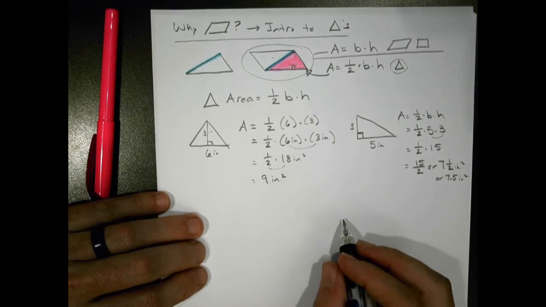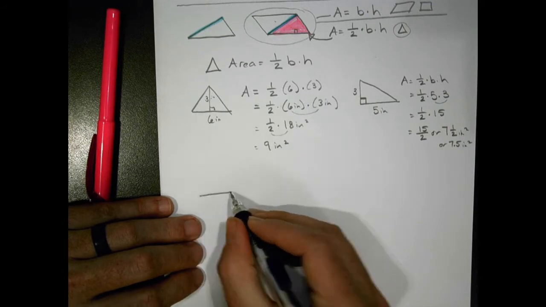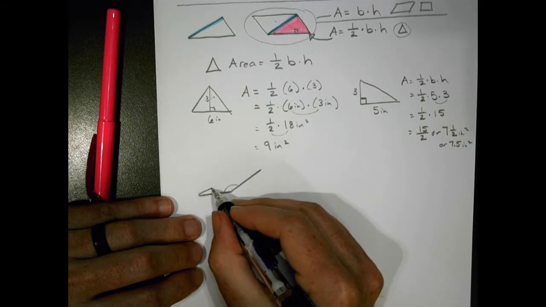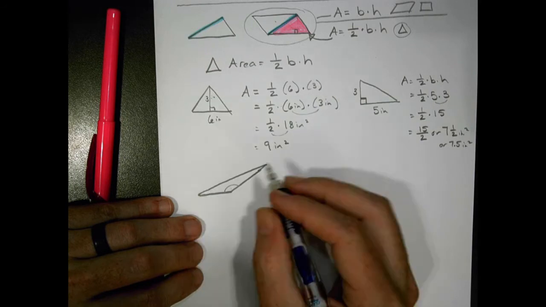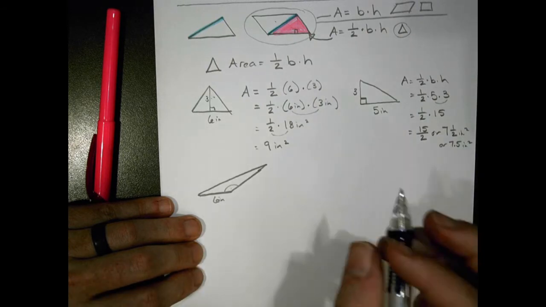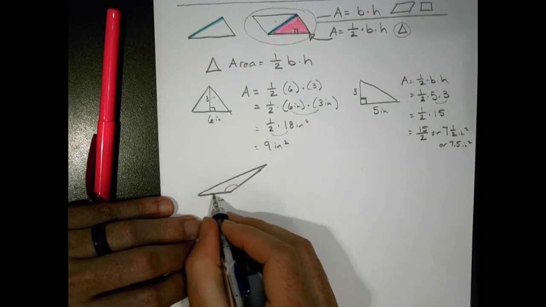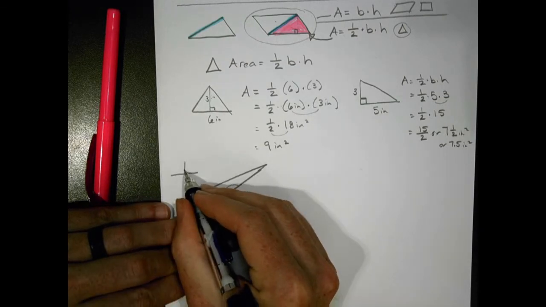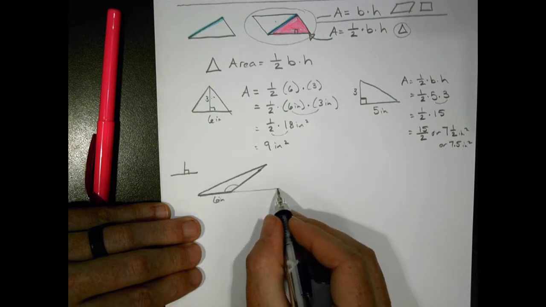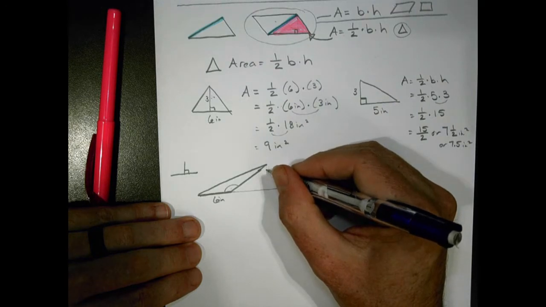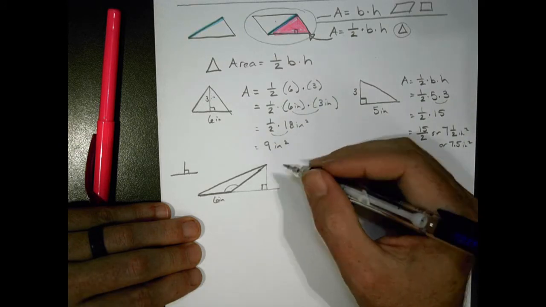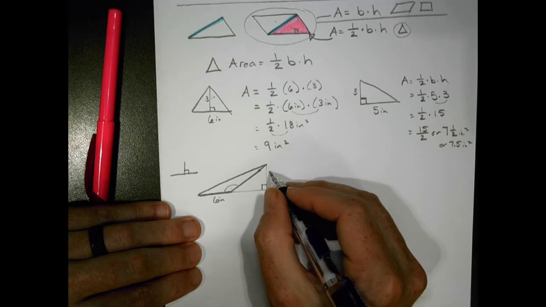And we could also do this for what we call an obtuse triangle as well. For an obtuse triangle, you end up having an angle that is greater than 90 degrees, like this one here, which gives you a really long side to work with, but it's okay. You're still going to have a base. I could have a base right here of 6 inches. Again, I'm just making that up. But what I need is a height. The height has to be what? Perpendicular to the base. So if I extend my baseline here, I could extend this out, and then from this vertex right here, I could draw a line, and we would say, oh, this is the height I'm looking for. The height would have to be, in this case, outside of the triangle. And it would usually be provided for you in a problem to solve, okay?